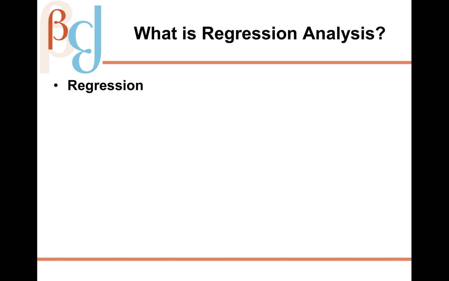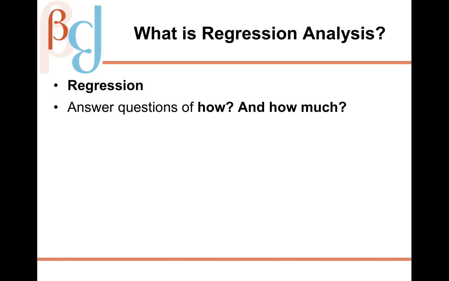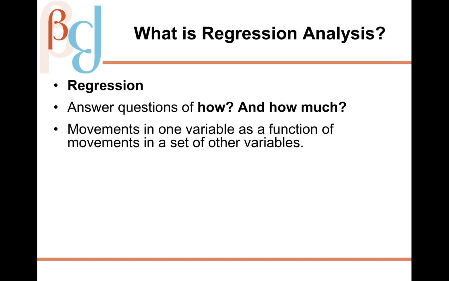We're also going to look at what regression analysis is. Regression analysis deals with the questions of how variables are related, and it also answers questions of how much, what is the strength of the relationship. Regression analysis, in a nutshell, attempts to explain the movement in one variable as a function of the movement in other variables. For instance, what explains the price of a house? What explains the price of a car? What explains the amount of money that individuals make? And we're going to quantify this into some kind of equations.